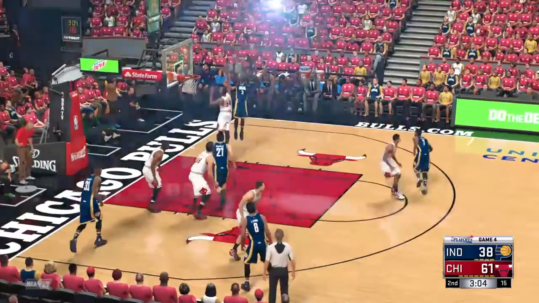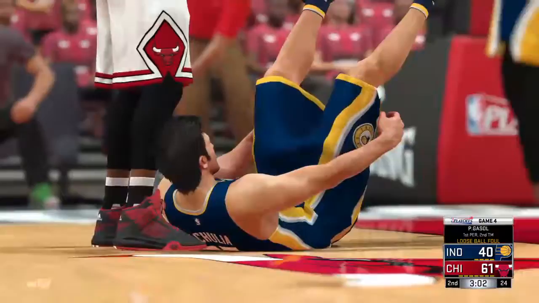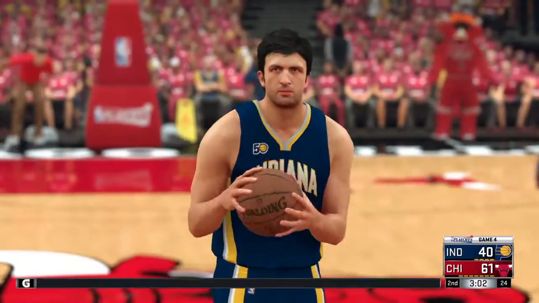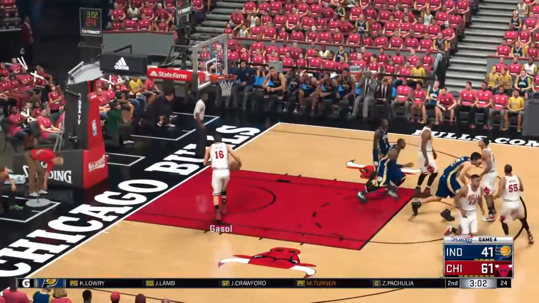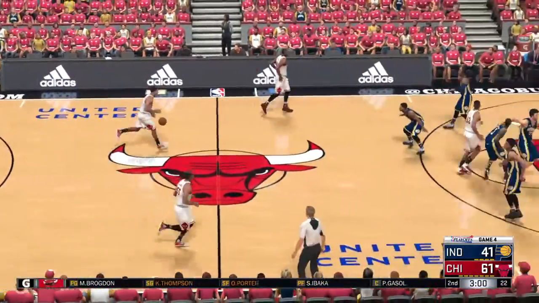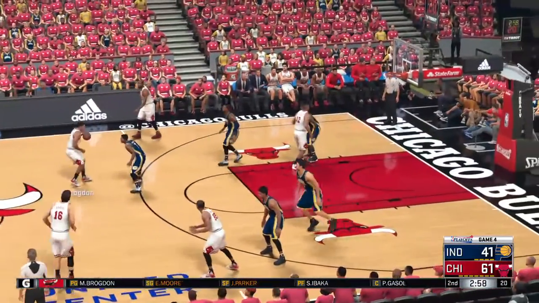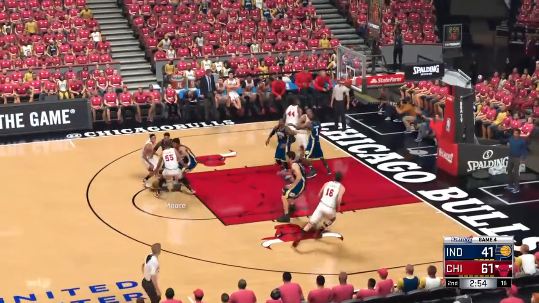Easy 3-pointer. Baseline try. And the foul called on Pau Gasol. That is his first foul of the game. And not sure what you can do with a guy like that. With his handles, he can just take defenders to school. Parker's checked in for Chicago. Etuan Moore comes in for Thompson. The Pacers also with the sub. Muhammad, he's checked in for Miles Turner.